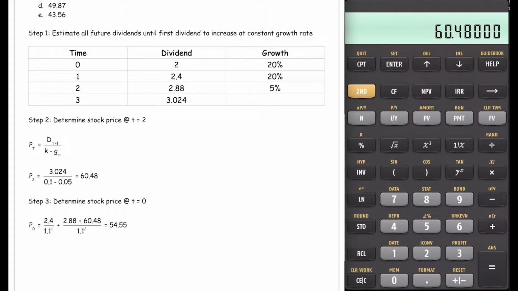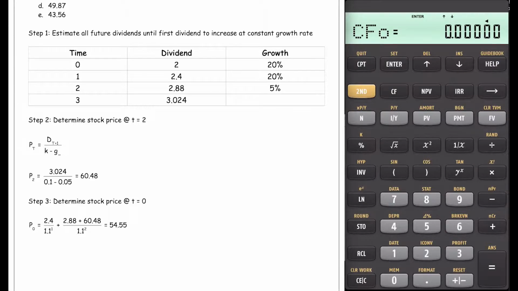So I'm simply going to press cash flow. Once I press CF, I'm going to press second followed by CLR WRK. What that essentially does is that it clears the cash flow worksheet. For CF0, we're simply going to put 0 followed by enter. It's important to realize that this dividend that has just been paid of $2 is not part of the stock price today. That's simply because if you were to buy the stock at time 0, you would not receive this $2 dividend. So it's important to be valuing the future dividends.